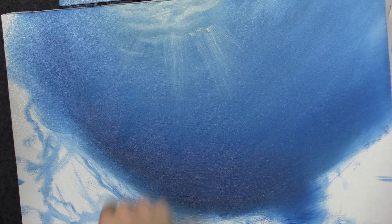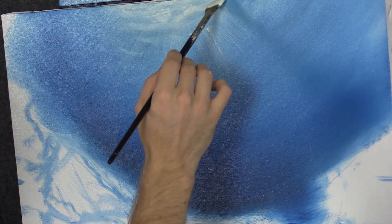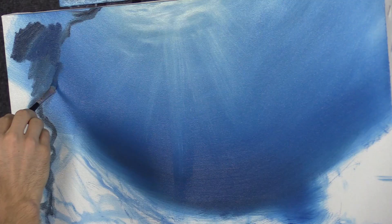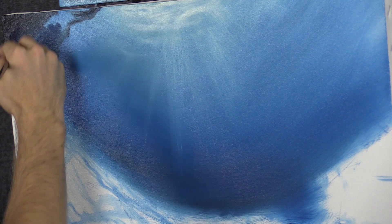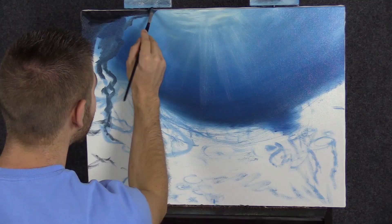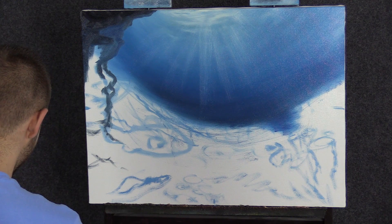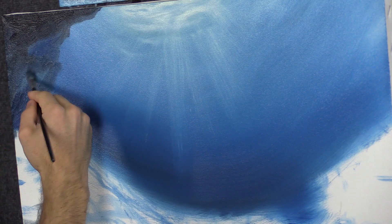This is way easier than doing them in a landscape, simply because it's much more forgiving — all these colors can blend together without issue. Now I'm going to go ahead and drop in our little cliff over here. I don't want to go crazy with it, but as we go over here, we use this as an excuse to make the corners darker. So it's really dark in the corners and then it goes out to lighter, which I think will look nice. We may have to wipe this down with a paper towel because there's a lot of paint up here already. I'll probably do that as soon as I'm done painting it in.